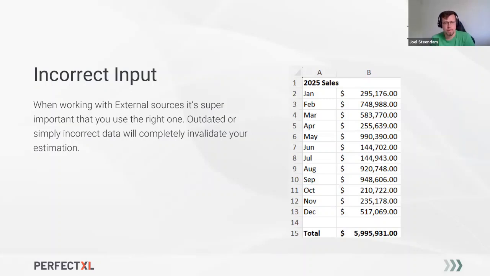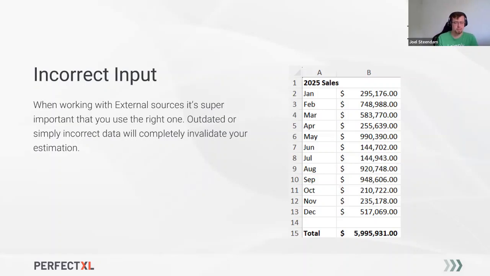Another big issue you can run into in Excel, especially if you make use of external databases or websites, is outdated data. I think it's often used for things like currency exchange rates. You're pulling in some information from somewhere outside of the file, and it's really important in many cases for that information to be up to date.